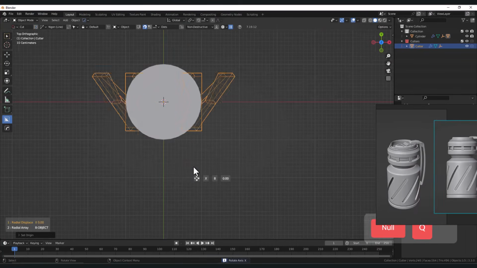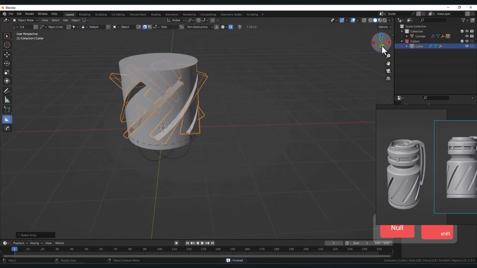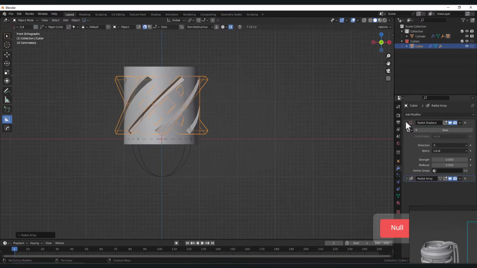By adding a radial array and adjusting it precisely, you can model just 1/4 of the object, and then use the radial array again to complete the mesh.